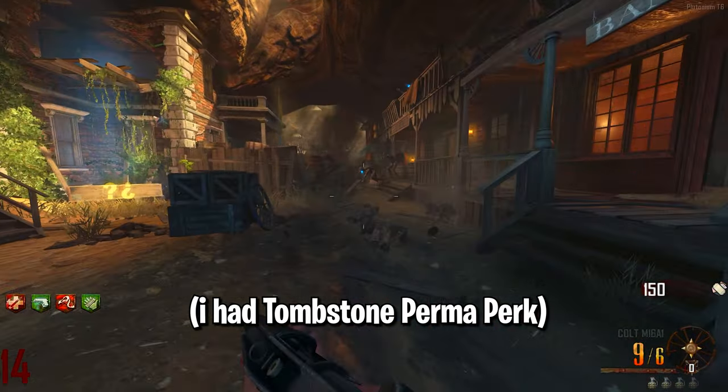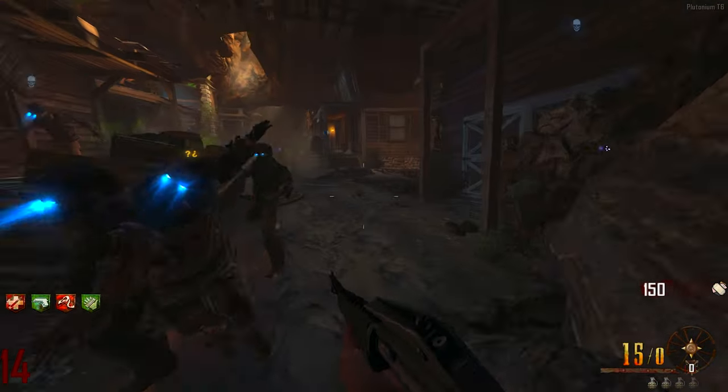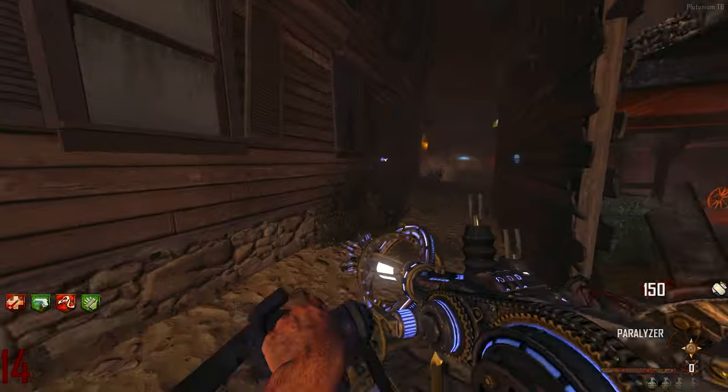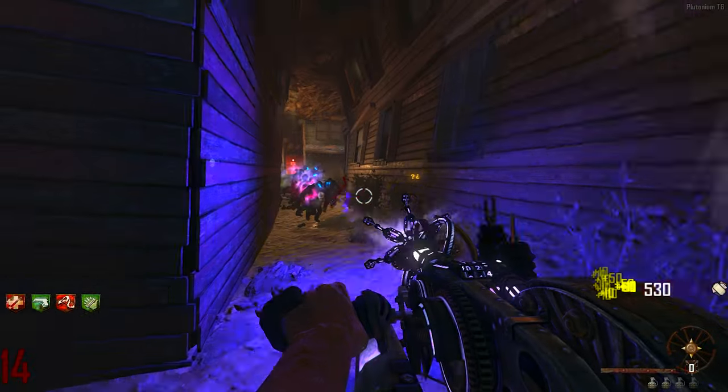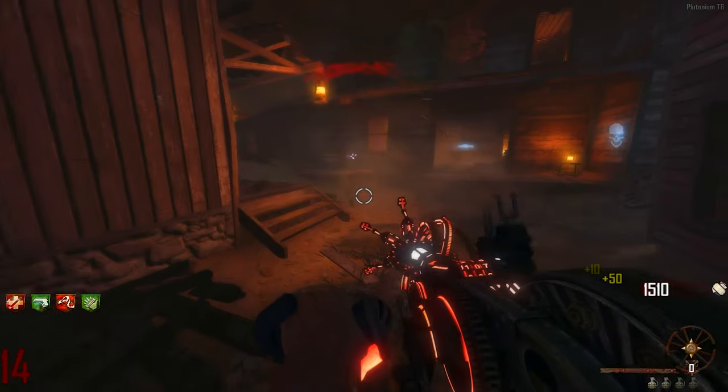That's probably something to do with the Easter egg if I had to guess, because I literally have nothing installed. So for it to be anything else... Okay, I need to not die. Hold on. I don't even have quick revive. I have no ammo in my guns, and the paralyzer is really not an ideal gun that you want to use. Did get a nuke.